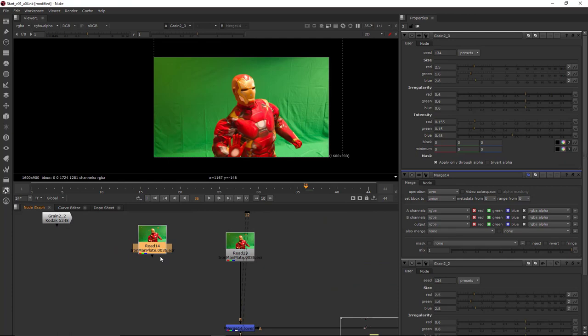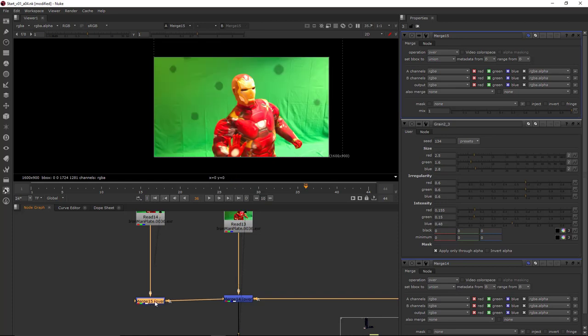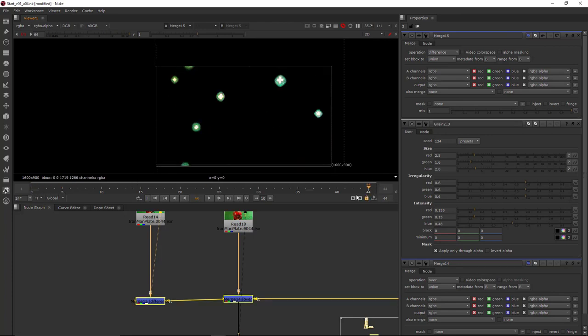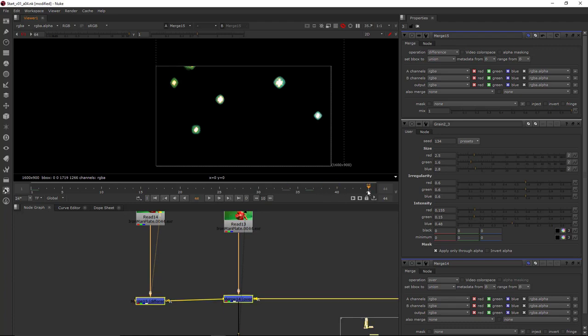Now something I always do as a way of quality checking my work is using a merge difference node with my finished paint and the original plate. And this is going to show any difference, and if you slam the exposure, you can see it much more clearly. And we're just making sure that nothing has been altered that doesn't need to be altered. And it doesn't look like there are any issues at all with that. Yep, we're seeing exactly what we expect to see.